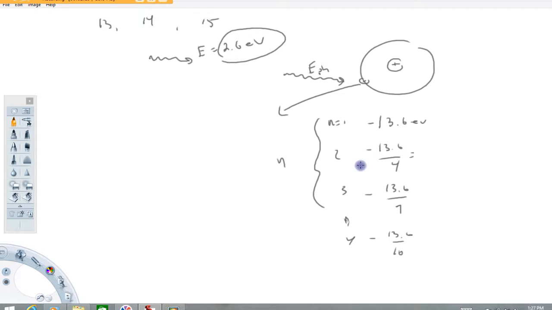It takes whatever energy you find to ionize it, and then the energy that the electron carries is going to be the difference between the ionization energy and the energy of the incoming photon. Take that energy, it's going to come out in eV, and convert it to joules, and then set it equal to 1/2 mv squared, where m is the mass of the electron and v will be the velocity of the electron. So that should be enough to get number 13 finished up.